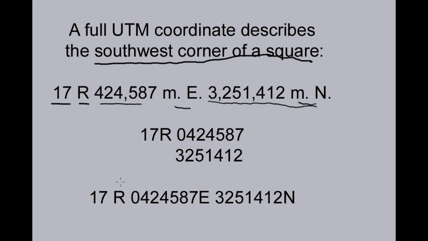Several other ways that the UTM coordinate might be written. In a GPS, for instance, you may have the zone and the quadrant, and then the easting may be written here as 7 digits. You notice eastings are only 6 digits, but what they've done is just add a leading 0 to give 7 digits, to balance it out with the northing, which has 7 digits. Down here is another way it's written. You've got the zone, the quadrant, the easting, and here all they've done is just add the letter E for easting, and here they've added the N to show it's a northing.